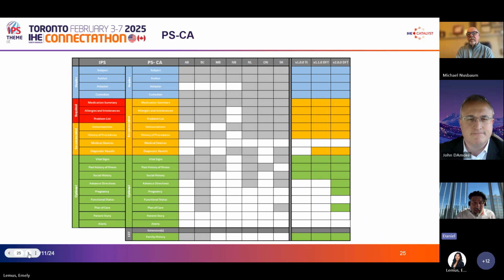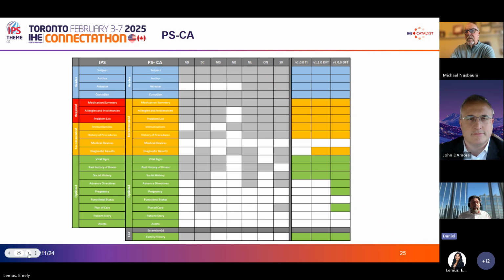Right. At a high level, this is what's going on in Canada. We can see from the IPS elements which ones. So the blue are heterodomains, the red are required, the orange are recommended, and green are optional. Gray are the common ones, and you can see that the different provinces have different levels of maturity and needs, and they're going to be able to work with the jurisdictions that are involved there. I'm not going to go into more detail.